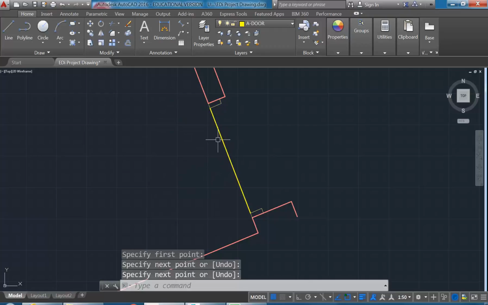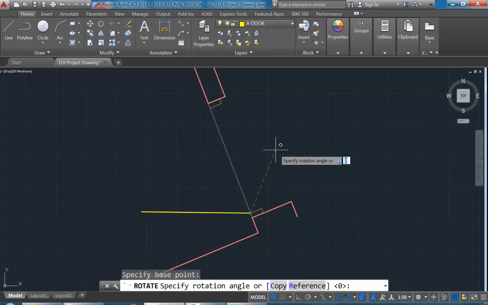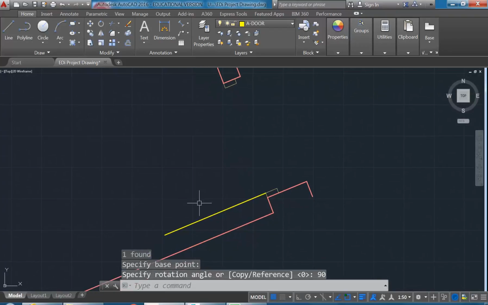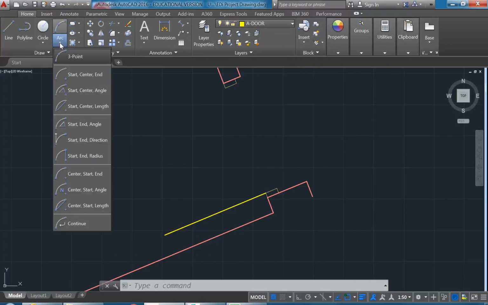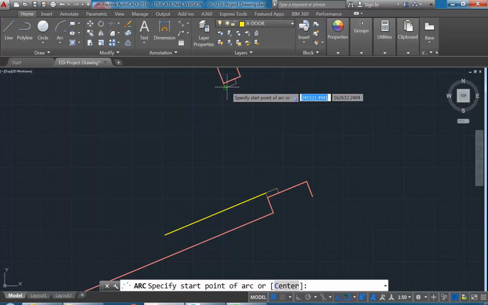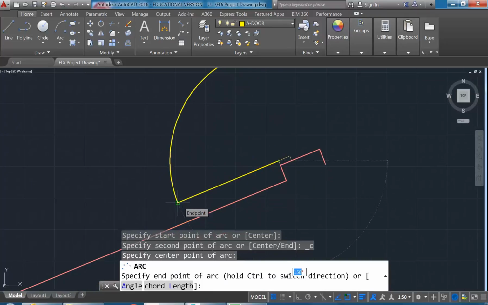Press enter. And then select the line and use rotate to rotate it using that same starting point as your hinge, and type in 90 to put it in the opening position to get it at the same angle as the wall instead of trying to draw it in that position initially. It's just like you're opening the door after you've drawn it. And then when you go to draw your door swing, we'll need to make a door swing layer in a second, but just for now, before I finish up, I'll just show you the option to use there, start center end. So you can start on the corner, the center point is going to be the hinge, and then the end point is going to be the other end of the door.